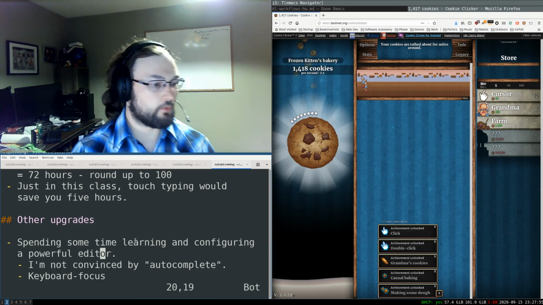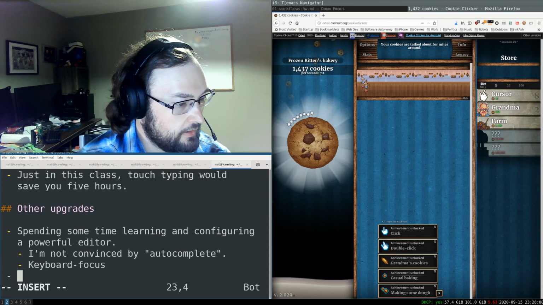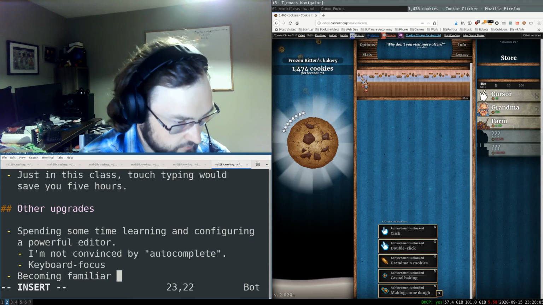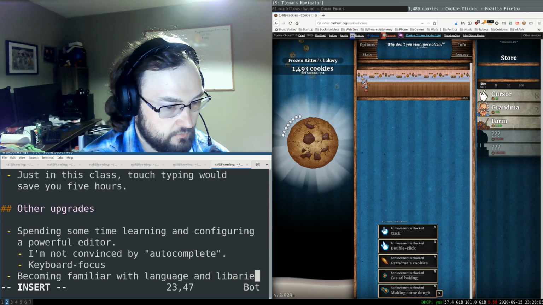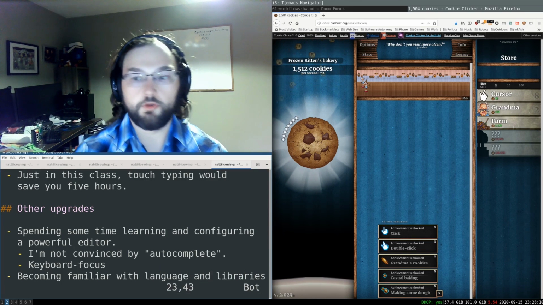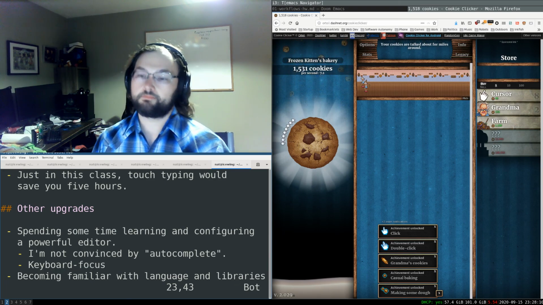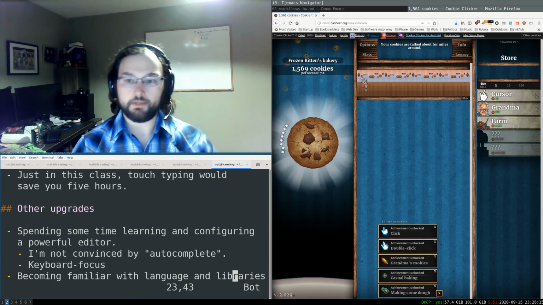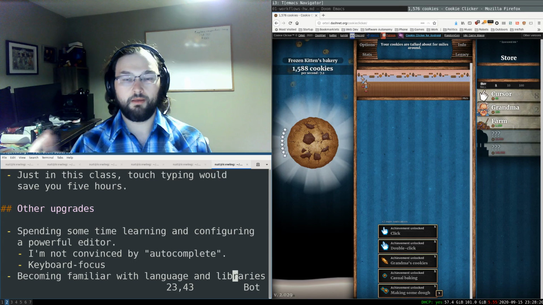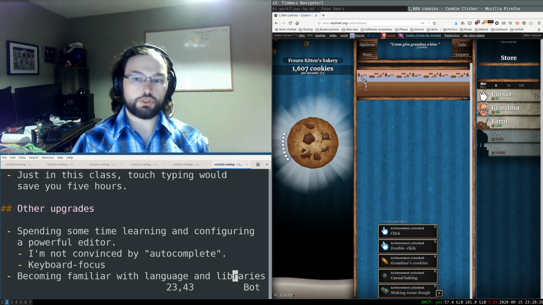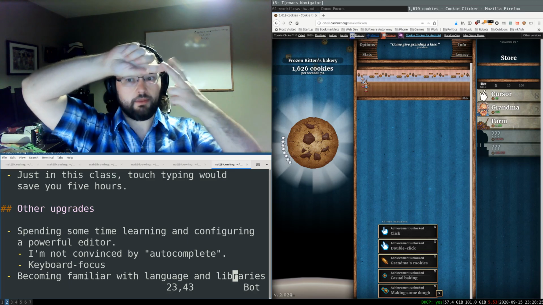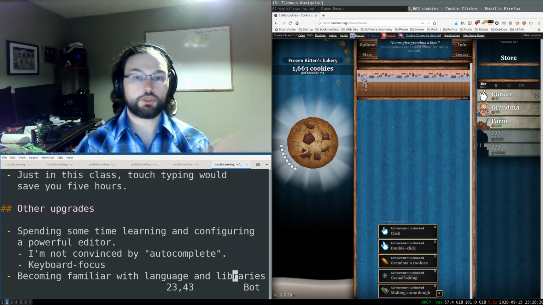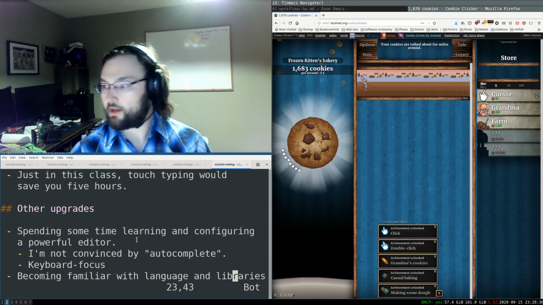As I mentioned, another one that we can talk about is becoming familiar with your programming language and its standard library, rather than having to autocomplete and then try to find the documentation or go look up how to sort an array. You should know where the sort function or method is, what the arguments for it are, how to change the sort order. That's just stuff that you should know if you're using a language or development environment a lot.